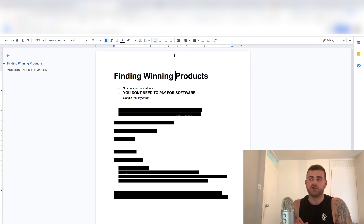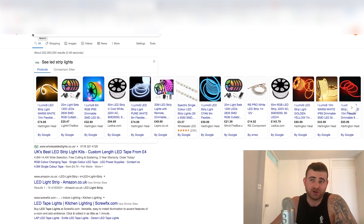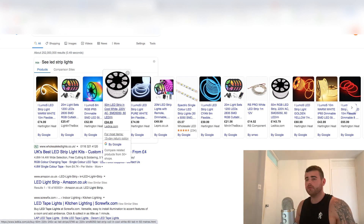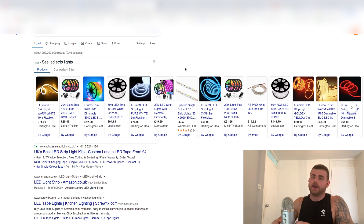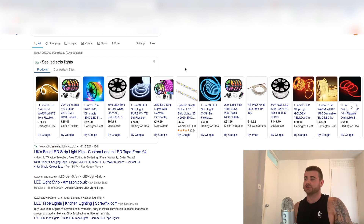We're going to be using our competitors as an example for this, and like I said this is primarily a Google Ads strategy. For example, I've got a product right here that I'm looking at and I know it's a winning product. All you do is Google the keywords of the product - so 'LED strip lights' - and you'll see a bunch of products come up. Now a quick side note: this is only going to show ads from your country. Another way is you can go into iSearch - so if you were in France but wanted to target USA only, you'd go into iSearch, type in USA, then type in 'LED strip lights,' because if you just Google it in your country you're only going to see your local ads.